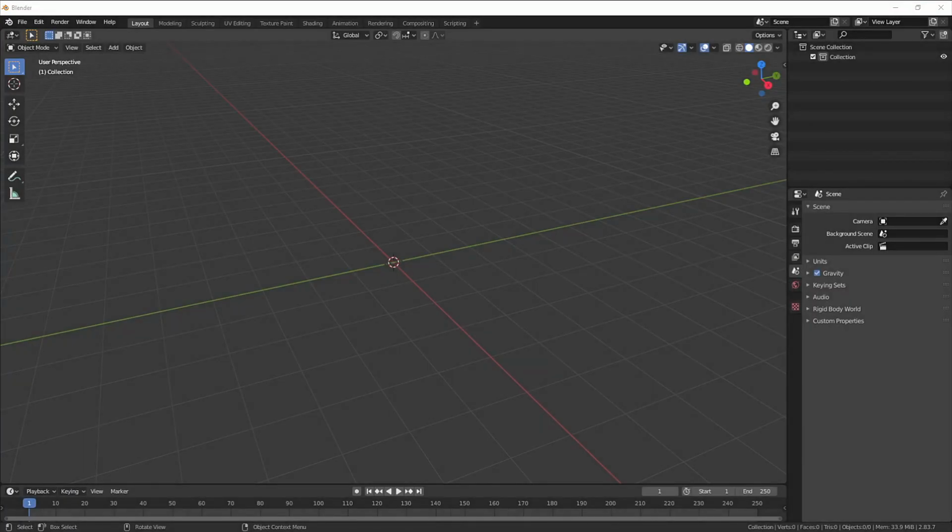Today I'm going to show how to export a model from Blender to DCS World, in this case a plane. And I'm going to be speaking in Spanish and in English at the same time because I want to spread how to make these things to English people and also Spanish people.